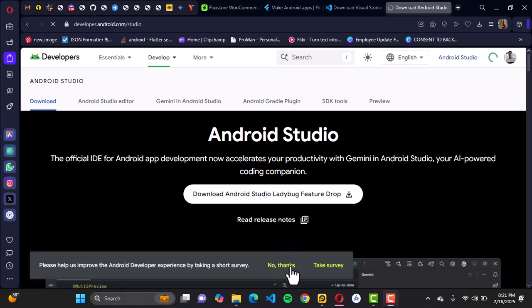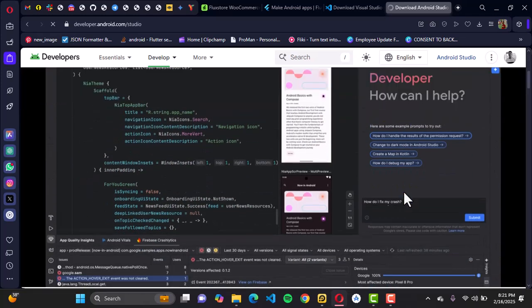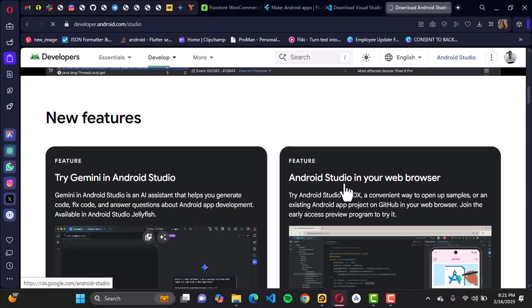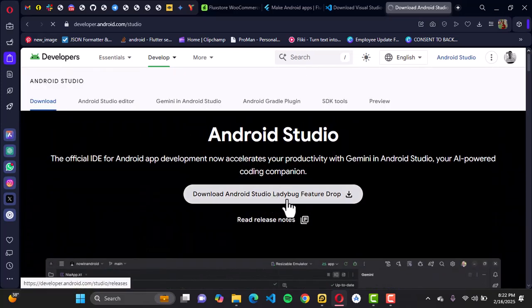So you want to click on this button, or you go through the website and get some new features about the IDE, and read through the documentation per se. For us, you can just click on this, and then you'd get the download started.